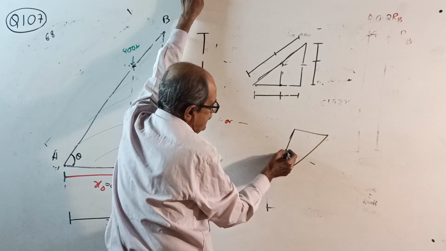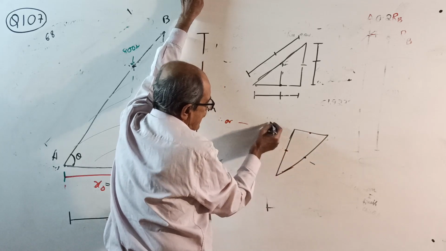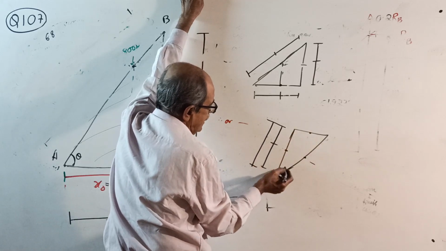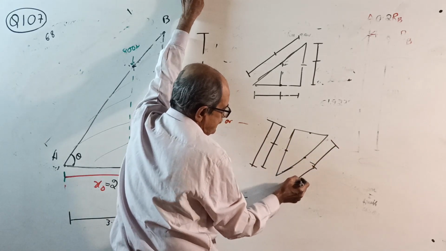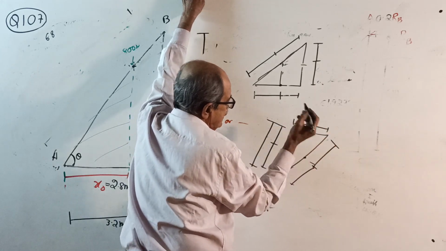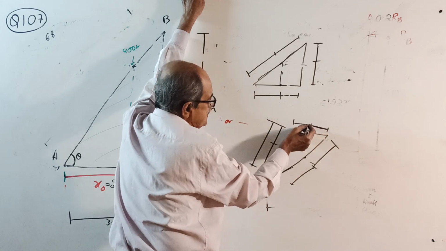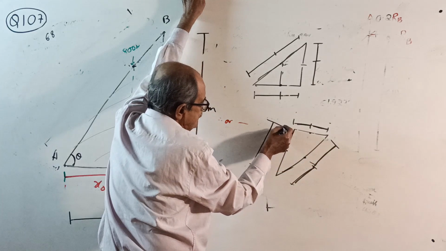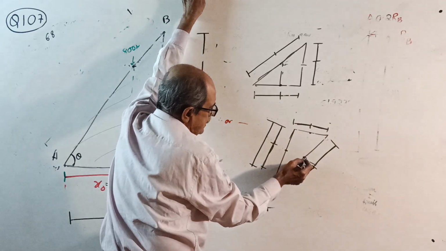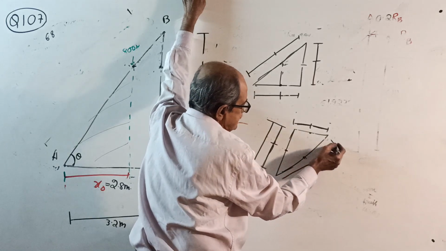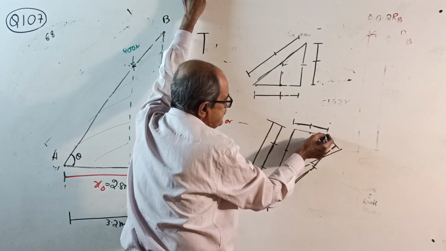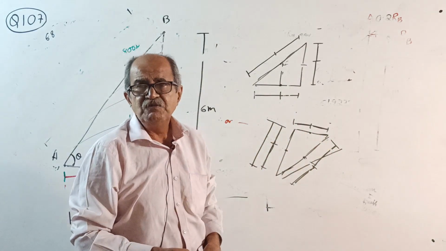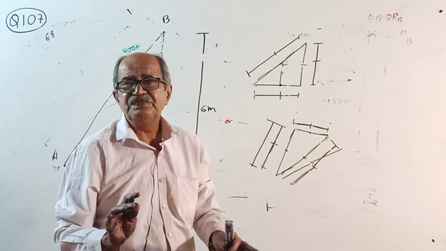Suppose some point is here. Along this length, they will tell how much this one or how much this one, how to get these distances. Or if they give this distance or this distance along this length, how to decide this one and this one. Or if they give this distance and this distance along this length, how to get this distance and this distance. Very carefully you should do it. It will be a mathematical trick, so that nothing else is required.